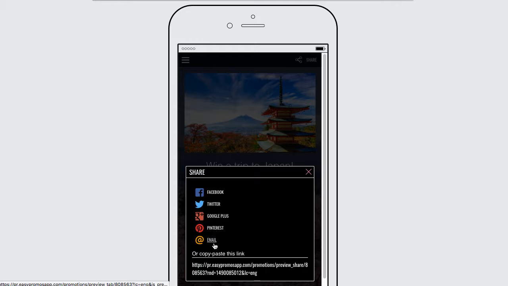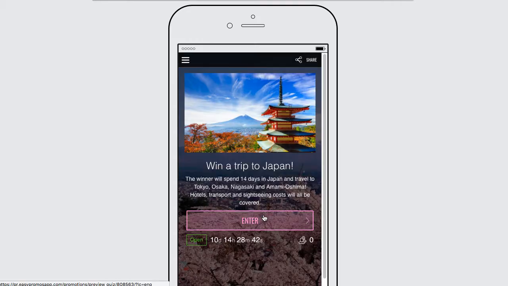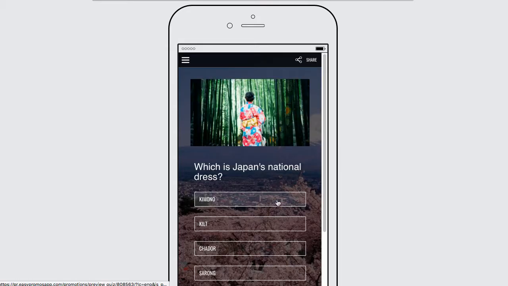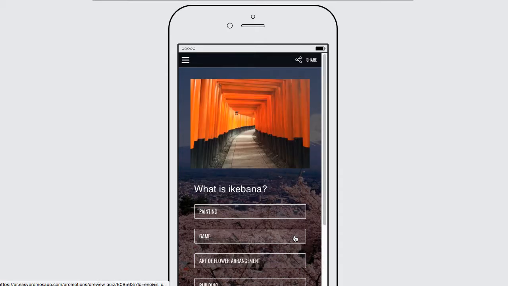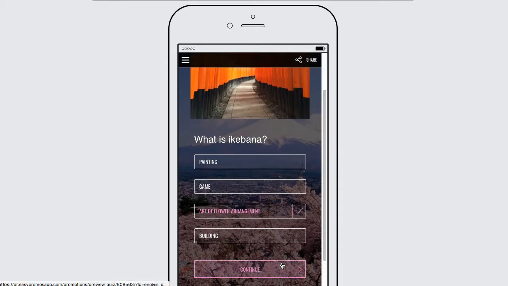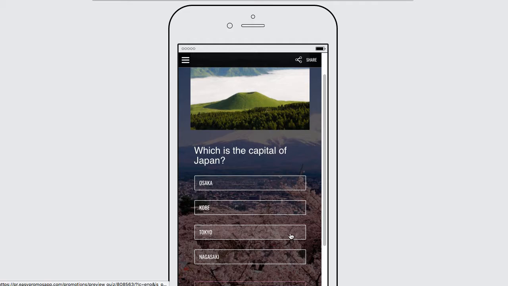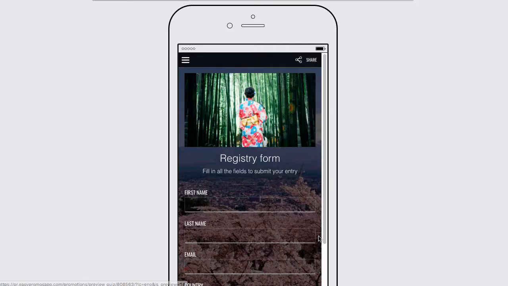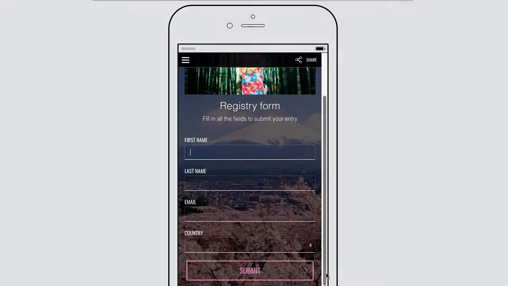This template will help you create a design that is responsive, flexible, optimized for mobile use, that you can customize almost 100% and that doesn't require any programming knowledge. This template is only available for premium and white label promotions.